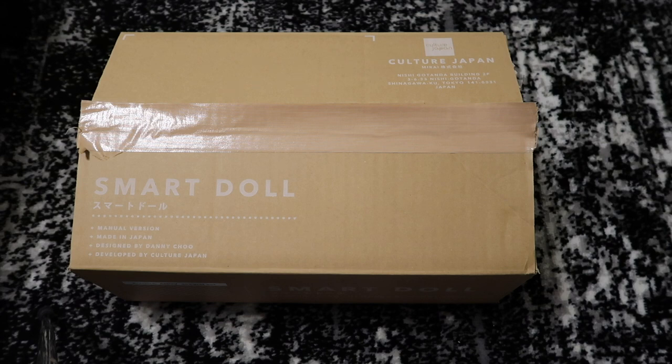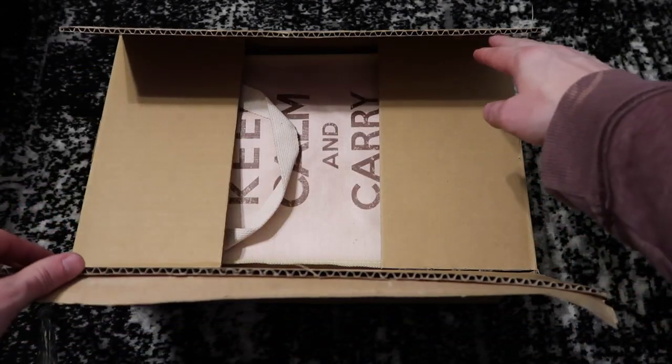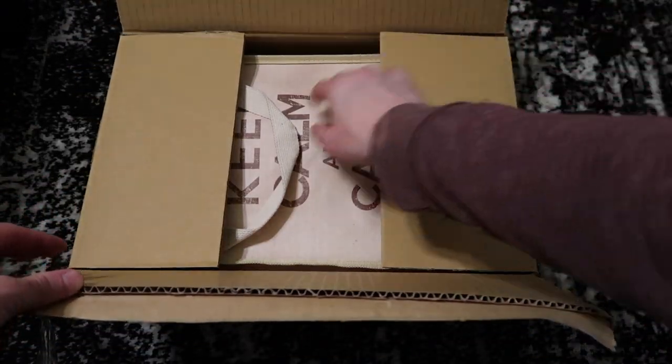I slightly already opened the box just to make sure that it was her. I was a little like, well, maybe Fabric and Friends posted the wrong girl, so I just wanted to make sure that it was her, and it was. So let's get started with just opening her up. So I already, again, ripped this off.